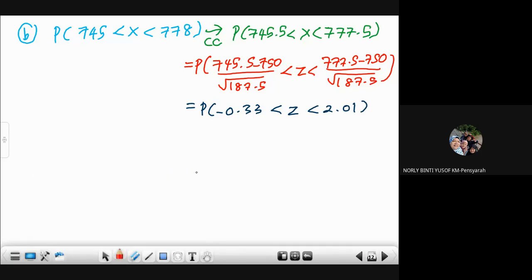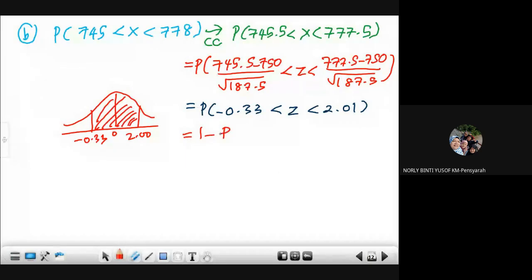So bila you draw normal shape, satu Z dia negatif, satu Z dia positif. So region dia in between lah. So memang you langgar pun kan line min kosong. So you akan pakai 1 minus. So 1 minus 2.01 region ni dengan ni kan. Region ni lesser than 0.33 tu dia sama dengan greater than 0.33. Kalau dah faham, dia tu boleh tulis sini greater than 0.33. Sebab region lesser than negative 0.33 tu sama dengan region greater than 0.33.